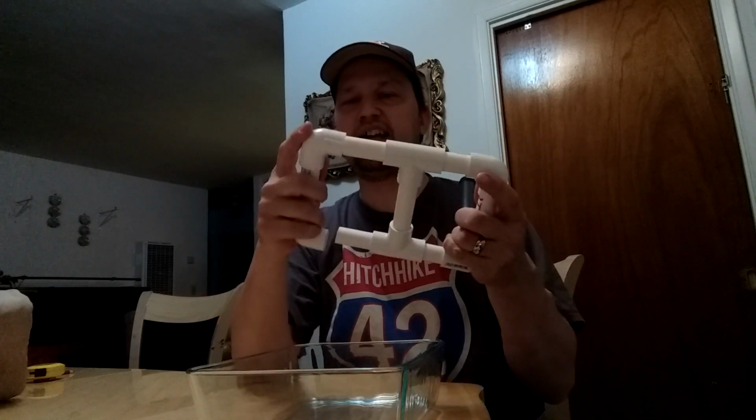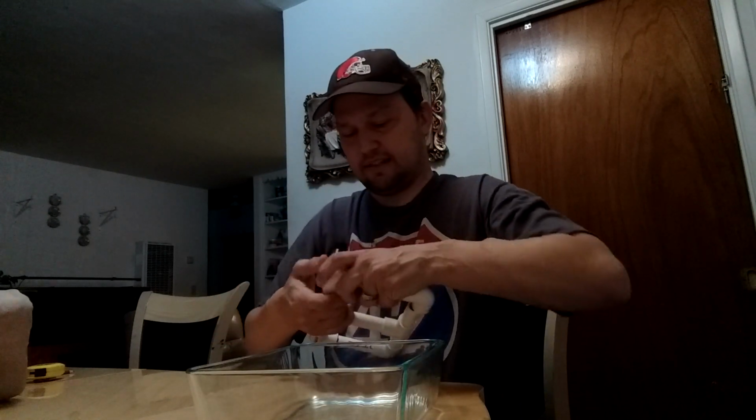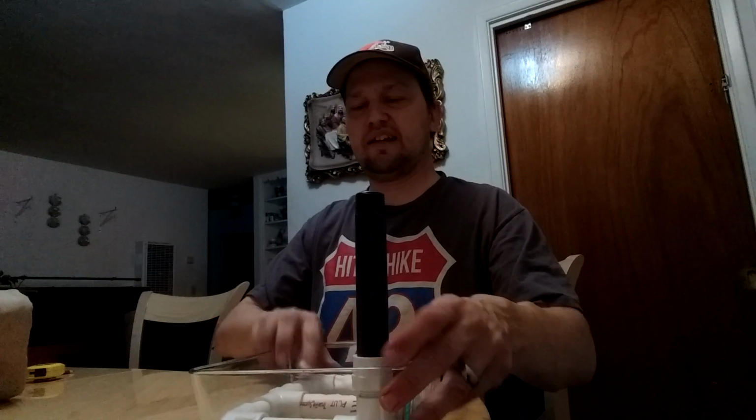And so basically you're going to take that and stick it into the smaller pieces right there. Make sure they go in there. This is one reason why you want to have the same length: if it doesn't, it's not going to work out well because it's not going to connect. I just need to push that one in a little bit more, or push these ones out a little bit more, and then just fit the pipes in. I'm not being really precise on this, but it's precise enough for me. It doesn't really need to be that tightly put together. And there you have it.